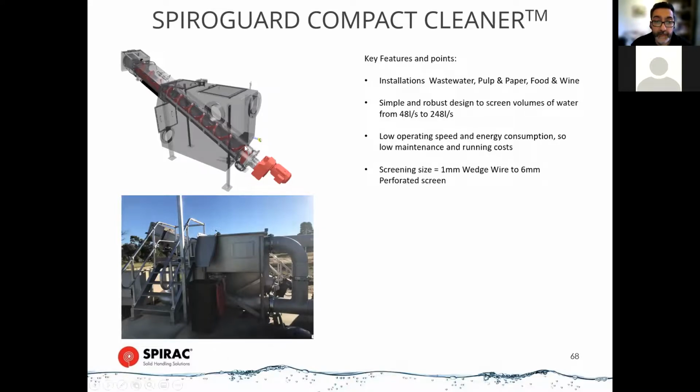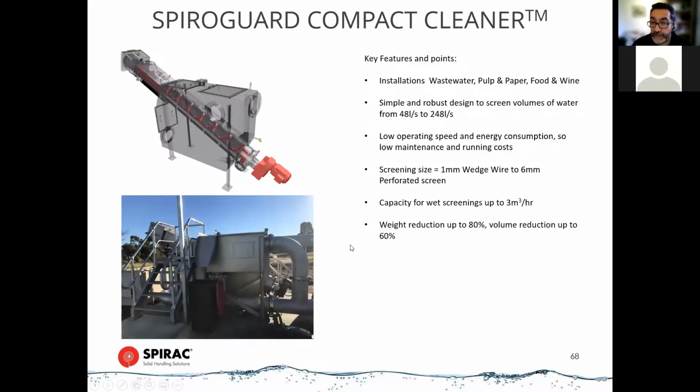You've got the shaftless spiral here, so as the flow comes in, the debris gets collected into the trough here because it's prevented from going down the sides by the rubber on the side here. Any wastewater then passes through the screen, which is at the bottom, into the outlet. There is an overflow should the screen's incoming flow exceed the screen's output. And then there's a press head at the top here, which, as the screenings are moved up by the spiral to the top, they're then compacted. There's a hinged lid here, which provides the compression on the screenings before they're discharged into a skip or other receptacle.